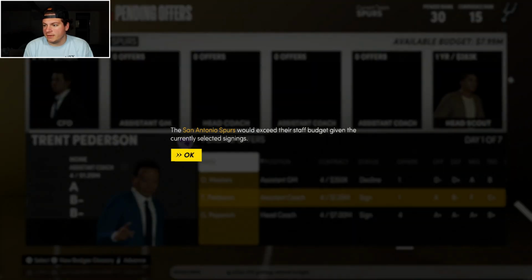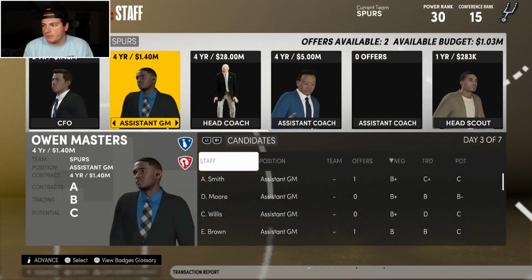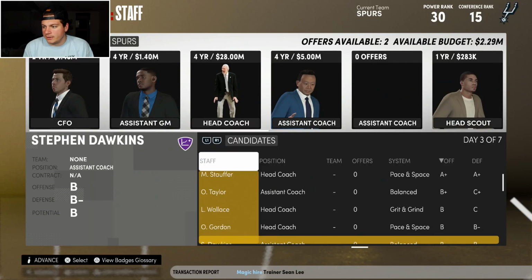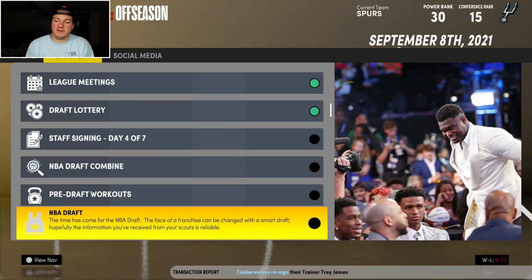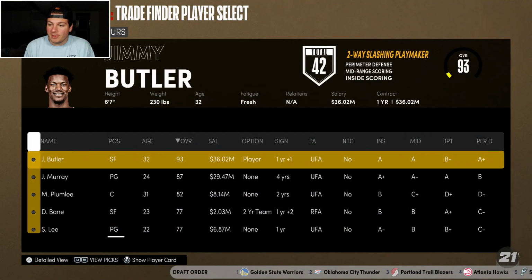Okay, I'm going to sign the GM. Trent Peterson. Beautiful. And now I will sign Owen Taylor. Nope, sorry, you're a head coach. I will sign Steven Dawkins, a little bit better ratings. Okay, perfect. Obviously, we have to make sure Popovich doesn't retire every year. That's big.